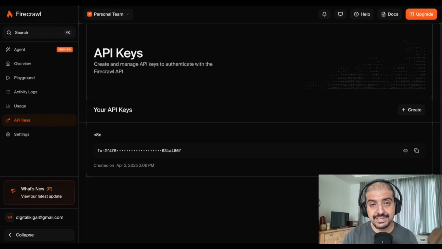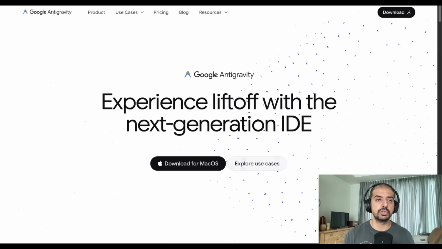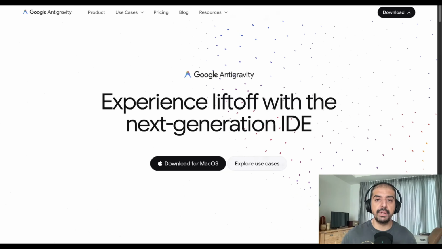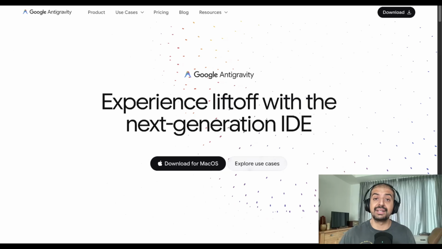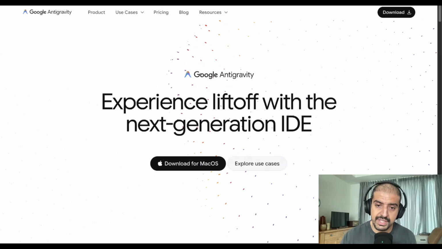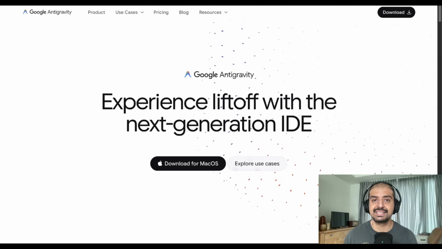Once you have all of that, it's time to head over to Google's Antigravity. And if you've never used Antigravity before, head over to antigravity.google and download their agentic IDE. That just means that you can build agentic workflows directly on your machine. It's not cloud hosted, although you can cloud host it, and I will record a video of that in the future. But for right now, you want to download it on your macOS or your Windows machine. I'm using a macOS, so I'm going to do this through the Mac, but the process is exactly the same on a Windows machine.